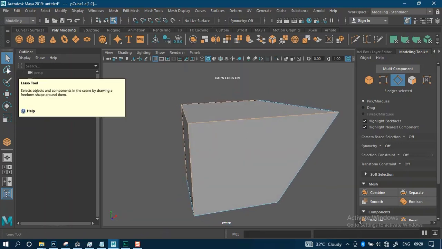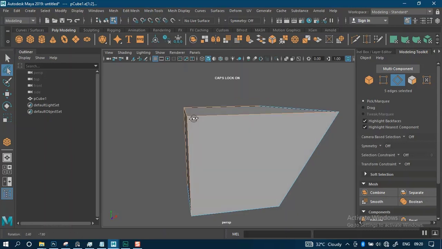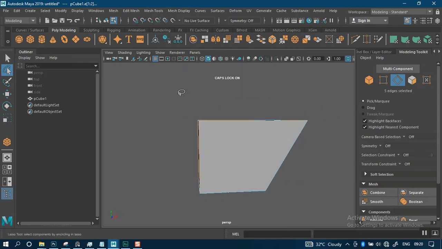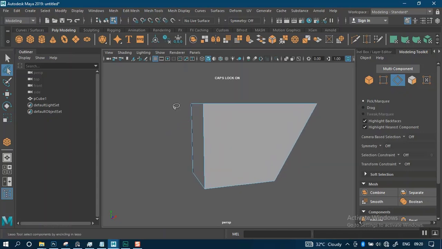Then you come in here to the lasso tool. If you're familiar with Photoshop, you should understand that this lasso tool allows you to draw a freehand selection like so. So the selection I just drew now deselected everything. So just repeat that again to select this particular region, as you can see.